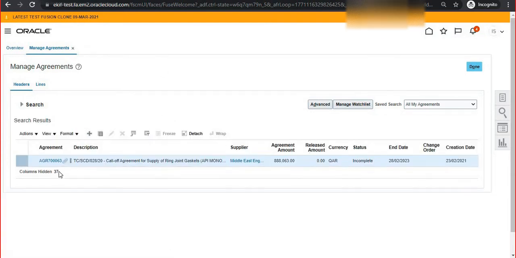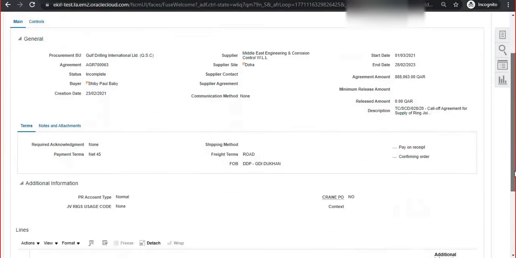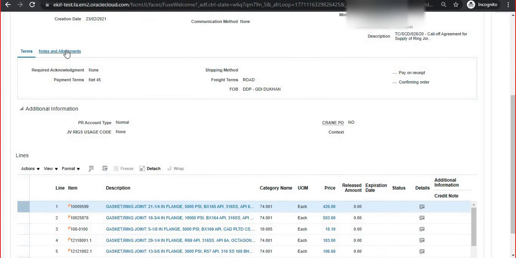Yeah, if you check, this is my agreement. I will open this agreement. If you remember, in the slide I have provided the screenshot. The screenshot is nothing but the same agreement. So this is the agreement. Agreement is nothing but the blanket purchase order. So what happened? Business is creating a transaction, right? With respect to the supplier, I'm creating a supplier, Middle East supplier, and based on this supplier, what happened? I'm attaching some document.